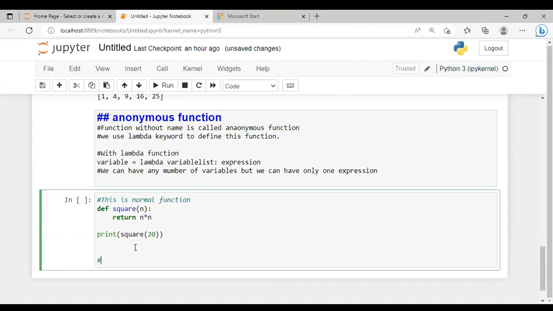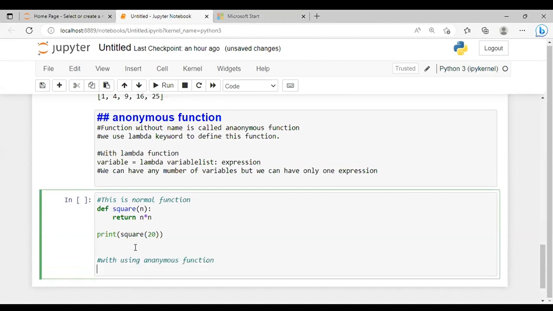Let's write it using lambda. Sir, I have a question here. When you are writing print square 20, are you calling? Yeah, here we are calling that function, right? In the print statement we are calling that function. It will go up and return the value.